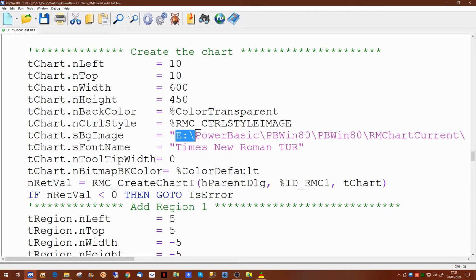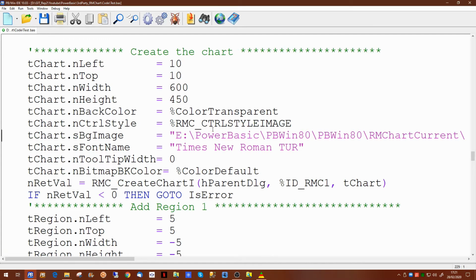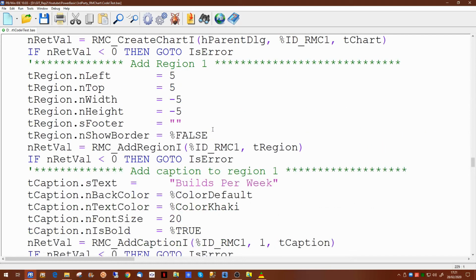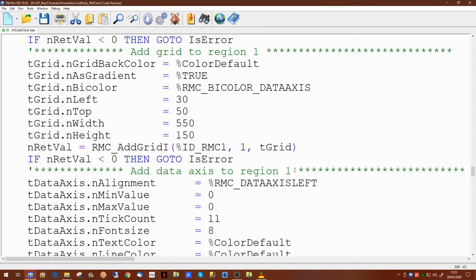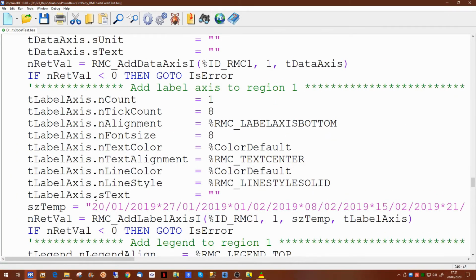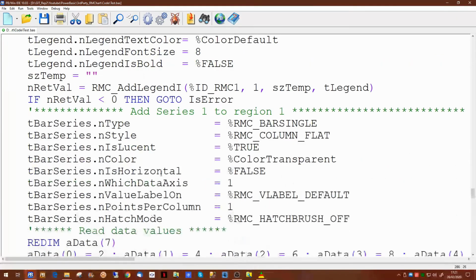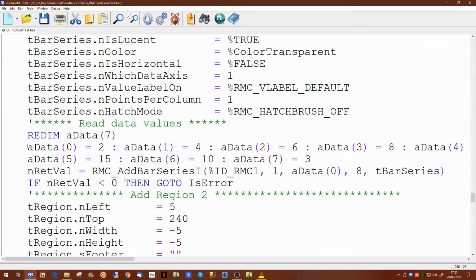We've actually got a bitmap being the backdrop of our chart, the position on screen, the text at the top of the first chart in region 1, titles for each of the columns is actually an asterisk delimited list, which you can quite happily generate within your code. And the data itself is populated straight into that array.